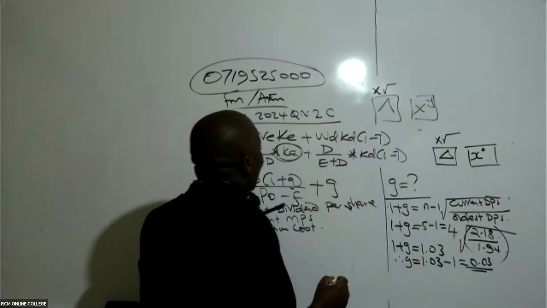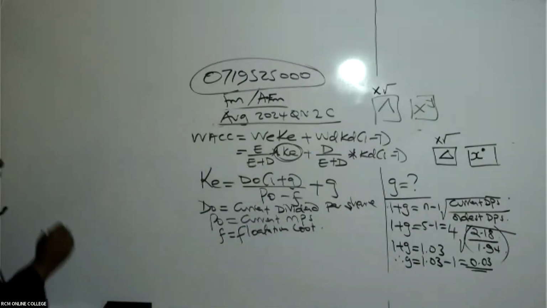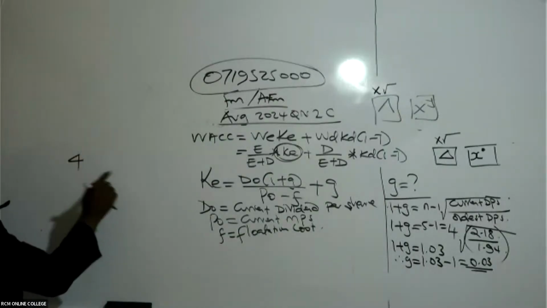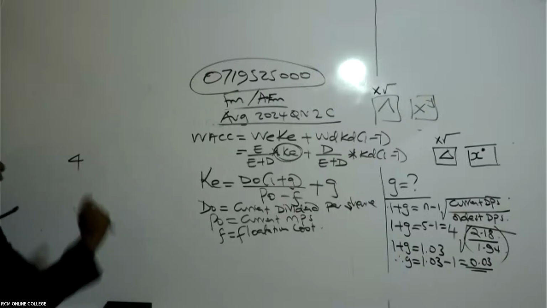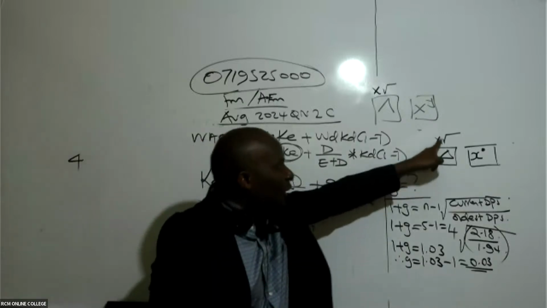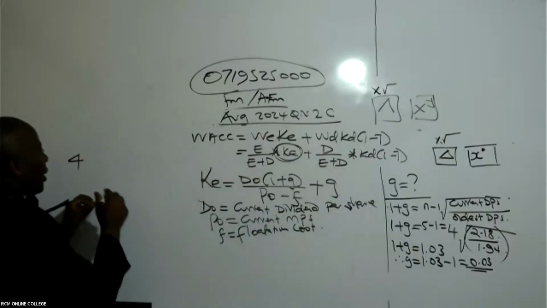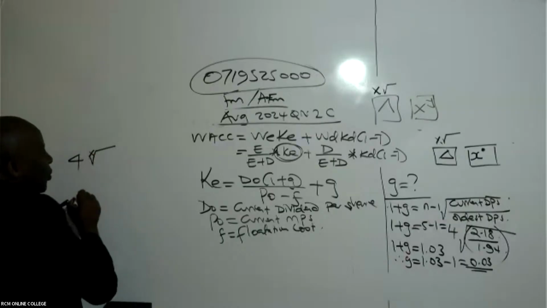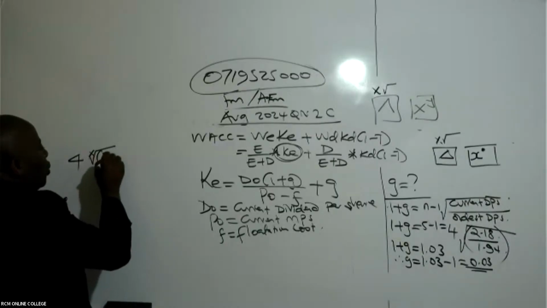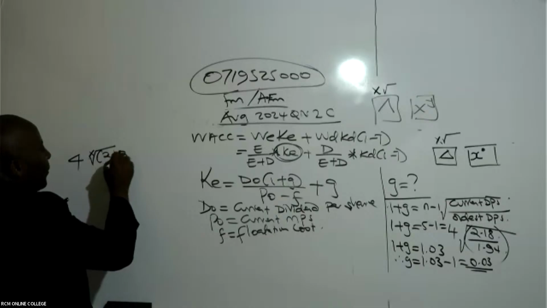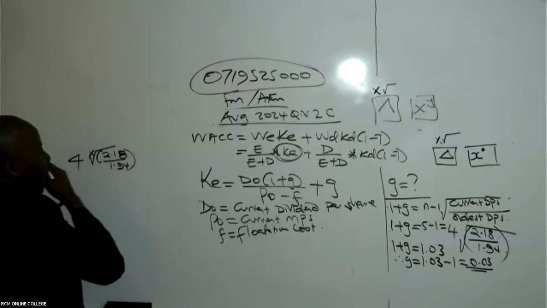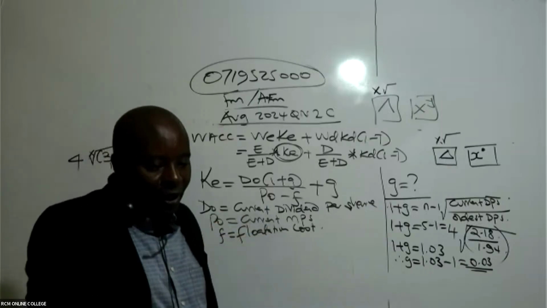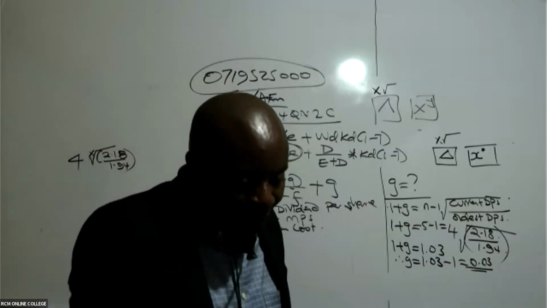So what I will do, I will press 4 first, because I want the fourth root. And then I'll press shift, shift raised to, so that I can go to the second function. When I say shift raised to, I'll be able to see this x root. It will come like that, x root. And then I'll punch in 2.18 divided by 1.94 like that, and then you say equals. Then we'll be able to see that answer of 1.03.